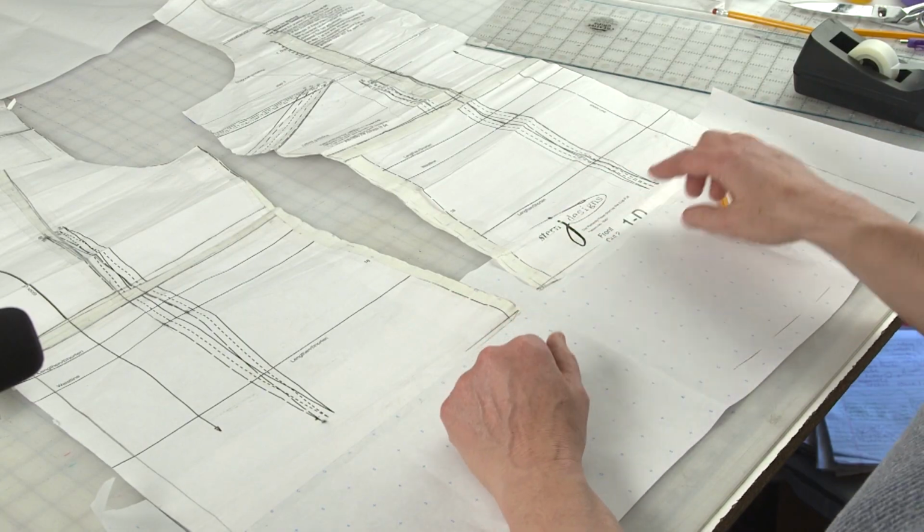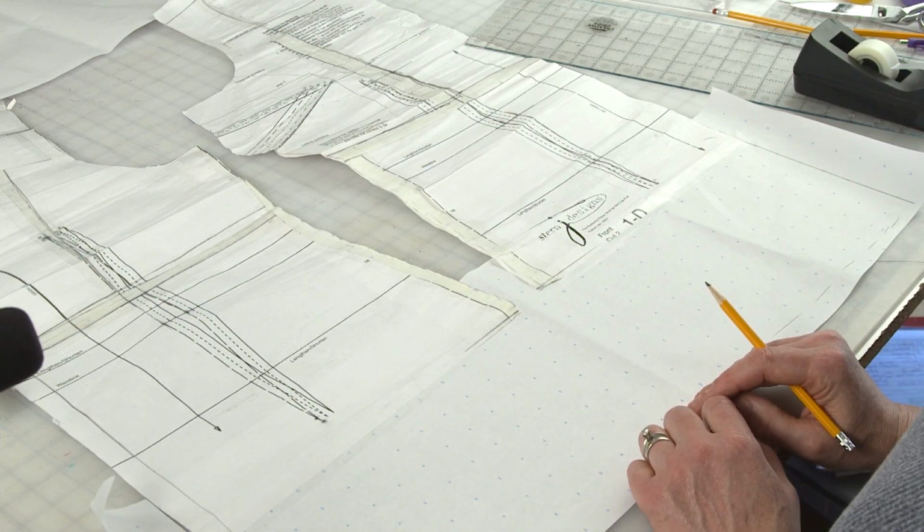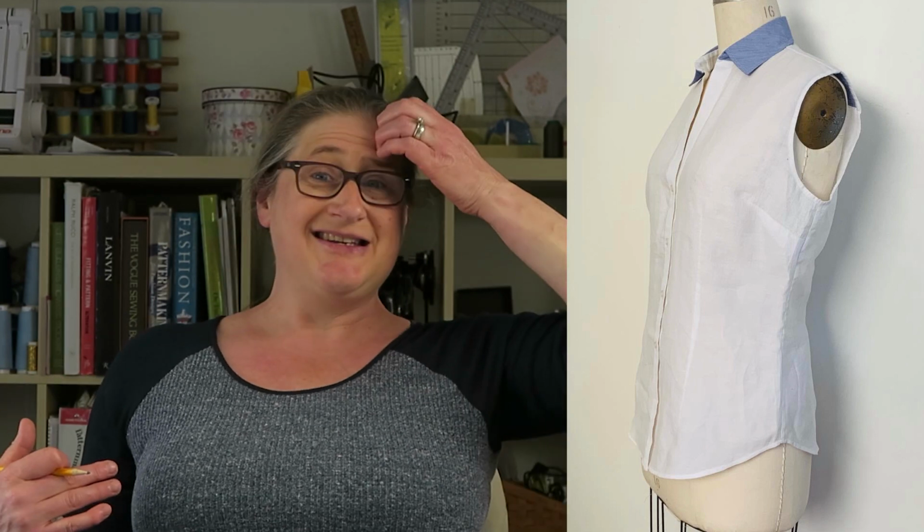This week I'm working on an easy breezy button down shirt for summer. I'm going to make mine sleeveless, and instead of using the straight hem on my pattern, I'm going to show you how to draft a shirt tail hem. I think a shirt tail hem, like this one you can see on this white sleeveless top that I made, looks really nice untucked. So I'm going to show you how easy it is to draft a curved or shaped hem on any top pattern that you have that has a straight hem.